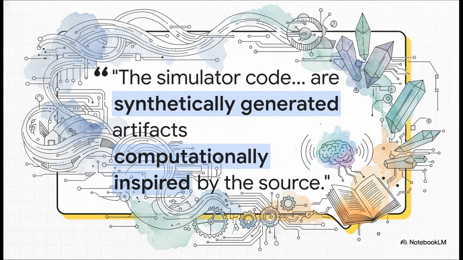Now, this is a crucial point, and it's a really important one. The new datasets and code are not the original author's raw experimental data. They are, as the documentation puts it, synthetically generated artifacts that are inspired by the paper. Think of them as powerful new tools for understanding the original work, not as a replacement for it.